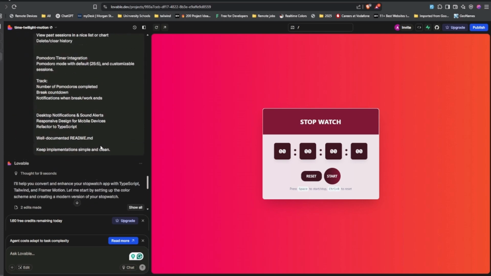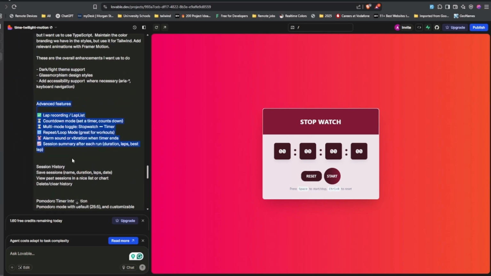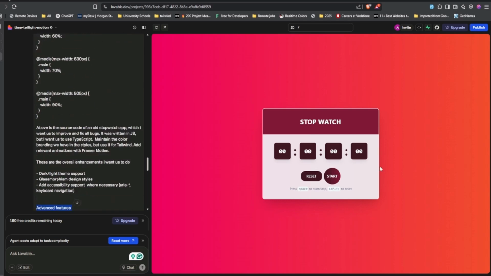But you can see that it did just a few of the requirements I gave it. Like all these advanced features, it completely ignored them. I'm not sure why it did that, but let's test and see. It's also added some animations. I don't know why these boxes are blinking as the countdown actually starts. I don't think I quite like this kind of animation for these boxes.